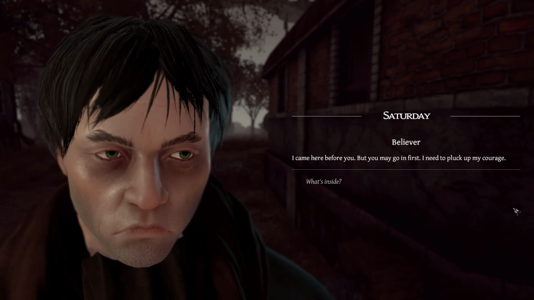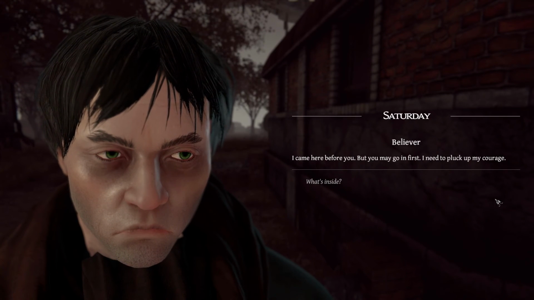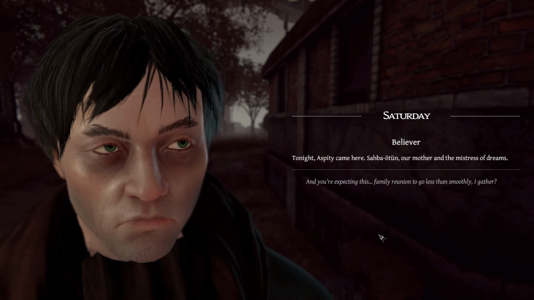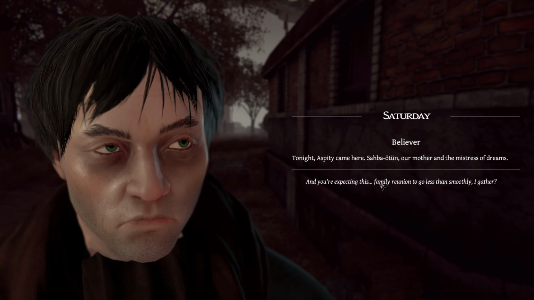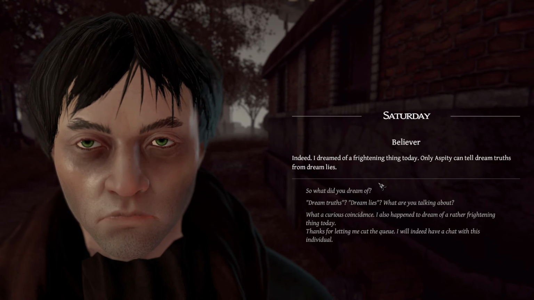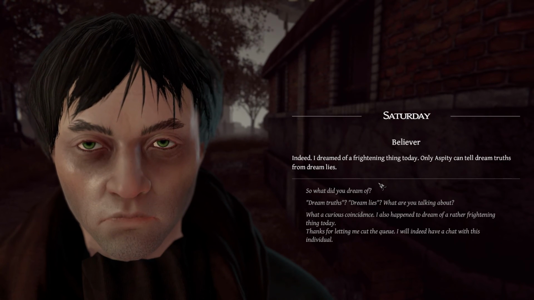Believer. I came here before you, but you may go in first. I need to pluck up some courage. What's inside? Tonight, Aspity came here. Saba Otun, our mother and the mistress of dreams. And you're expecting this family reunion to go less than smoothly, I gather? Indeed, I dreamed of a frightening thing today. Only Aspity can tell dream truths from dream lies.